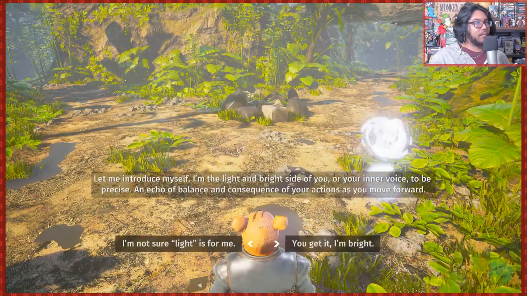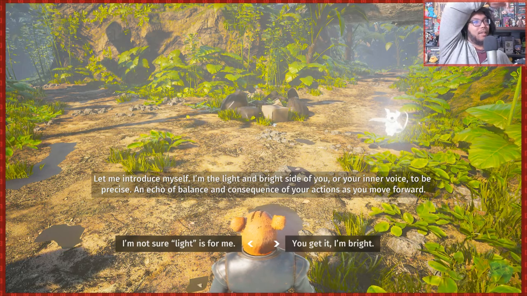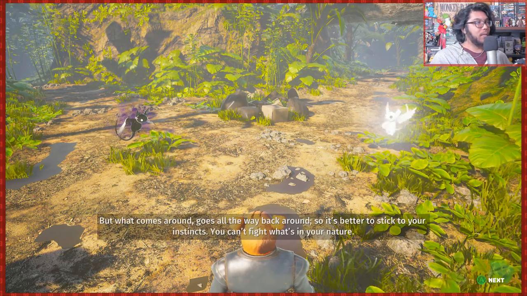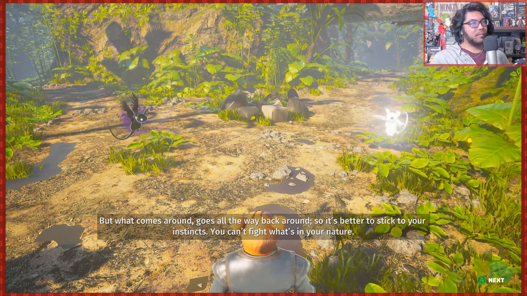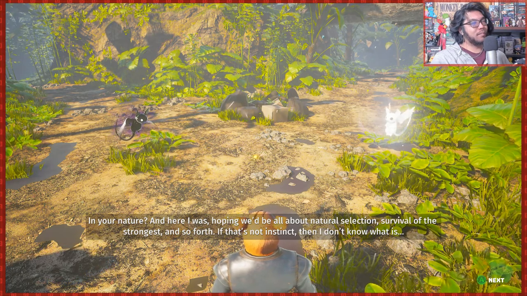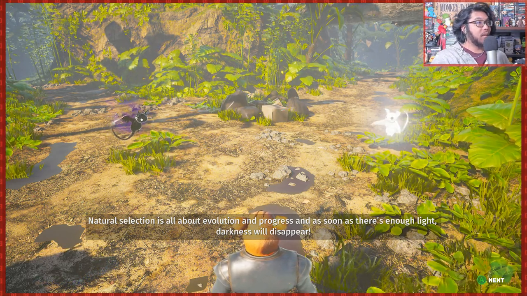Whatever. Freedom and loyalty. Let me introduce myself. I'm the light side of you, or your inner voice to be precise. An echo of balance and consequence of your actions as you move forward. You get it. I'm bright. Seems more like you're being light-headed if you ask. Oh, the dark side. Come around eventually. Cool. Weird. But what comes around goes all the way back around. So it's better to stick to your instincts. You can't fight what's in your nature. True. Be smart. In your intellect nature. So high. Oh, and here I was hoping we'd be all about natural selection, survival of the strongest, and so forth. If that's not instinct, then I don't know what is. Ha! Natural selection is all about evolution and progress. Evolution. And as soon as there's enough light, darkness will disappear. Darkness, everybody.